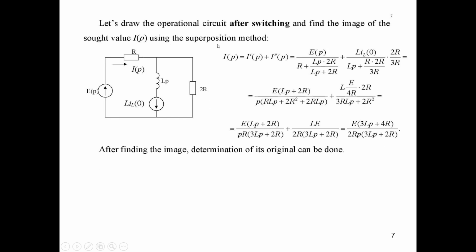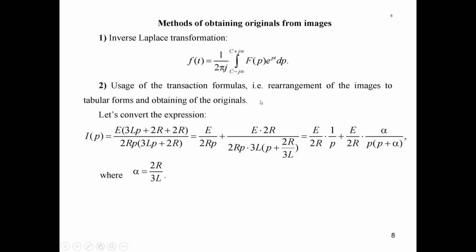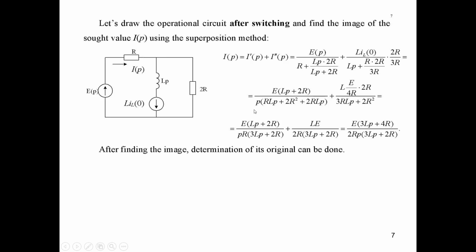And when we get the Laplace image of some parameter, for instance of current, to transact from the Laplace image to a function of time, to the so-called original of this Laplace image, we should use a different approach. We can use just the inverse Laplace transformation, but it may be rather difficult. Known formulas may also be used to transact from the Laplace transformation of some set of known functions, and I have depicted how it may be done for our example for such a schematic.